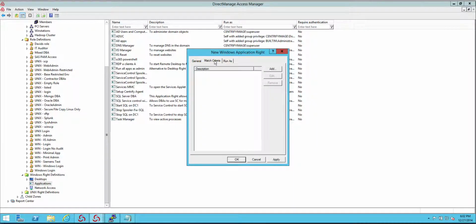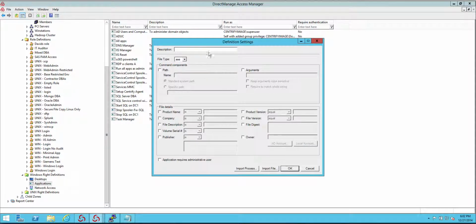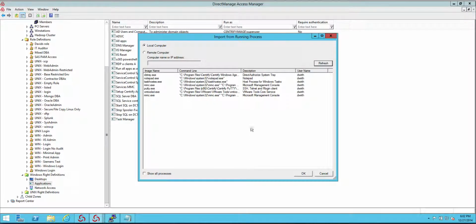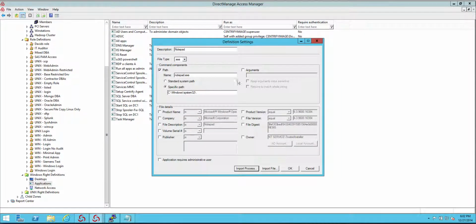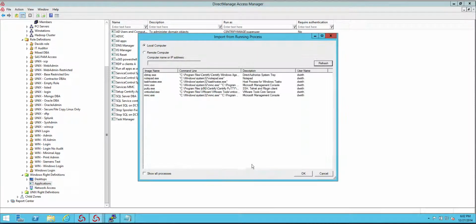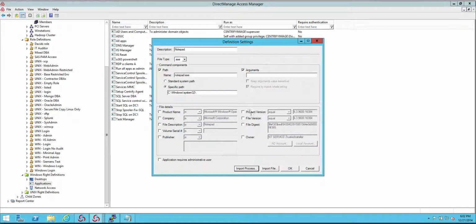You can have multiple applications, and these applications can be imported as a process. For example, remember Notepad that I launched? Really easy to import. I can set up arguments, the path, or I can do any filtering based on the file metadata. Another capability that I have is to import from a remote system. If the ports required for this are available, you will be able to pick it up from another system. I can also browse to the location.